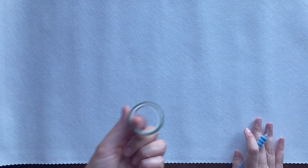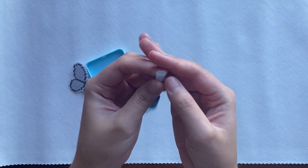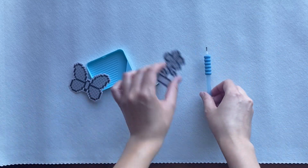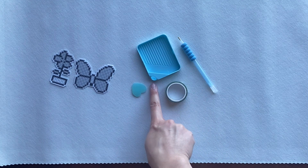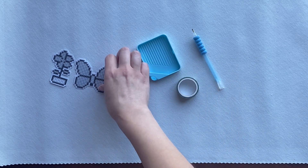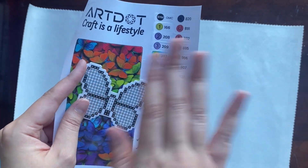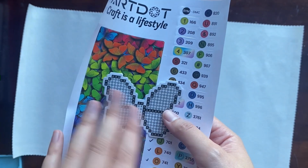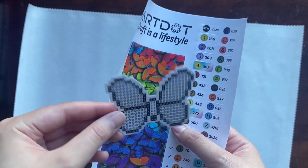What you use washi tape for: you peel it and make a grid across your diamond painting, then cut out and work in little squares as you go — super helpful. It's also a cute pattern, not just plain colored tape. They also include a multi-placer on the other side of the pen — looks like a three multi-placer. Overall this is a better-than-average quality toolkit: usually you just get a standard green tray, wax, and a pen. Having the funnel tray, washi tape, and stickers shows real extra thought.